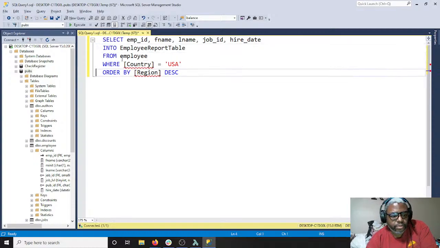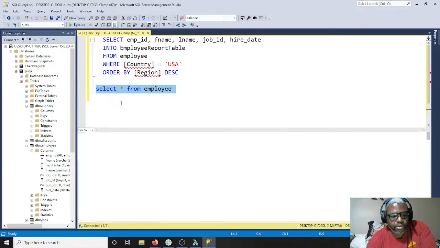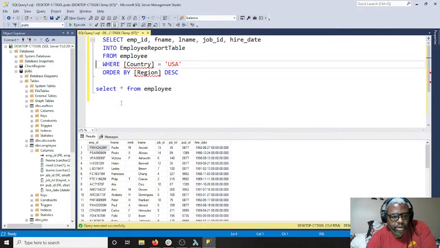Into there, from there, and let's just do a really quick select to see what kind of data is in that table. Okay, there we go.